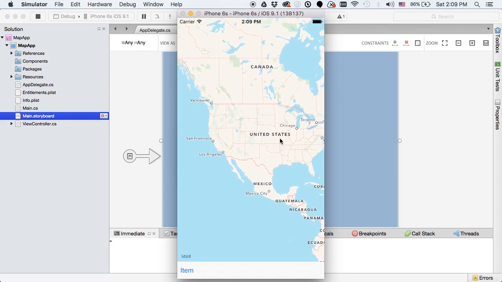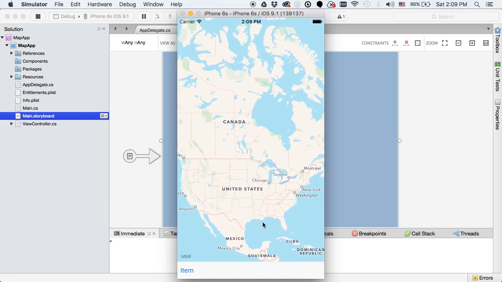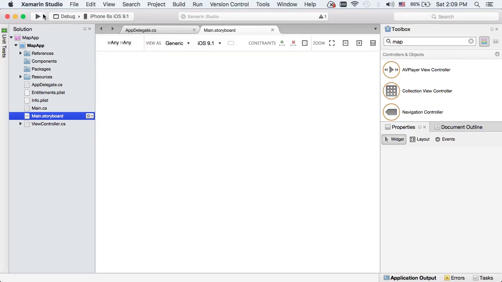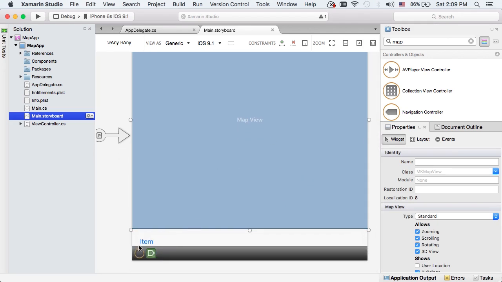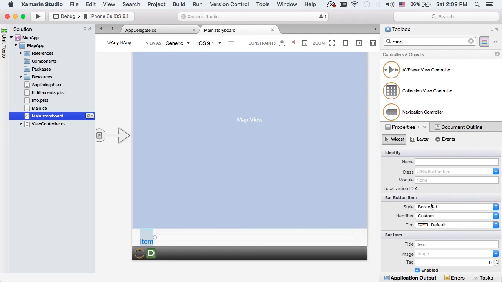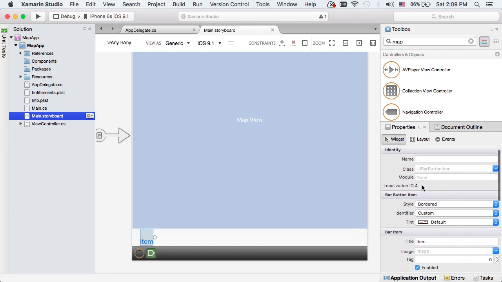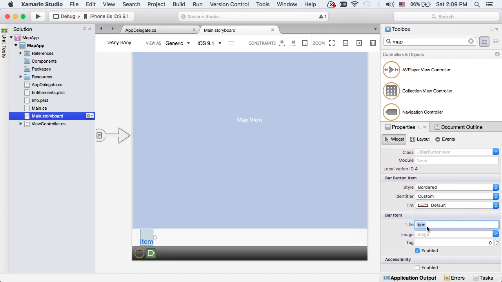Okay, that seems good. Scroll around, everything looks good. Of course, I can click my items. Our corners are all covered. Now we'll add some buttons to our toolbar. We've already got a default one there. So I'll start by just modifying its text. And we'll make this our standard button. It's going to show our standard map type. Let's go find some more buttons.